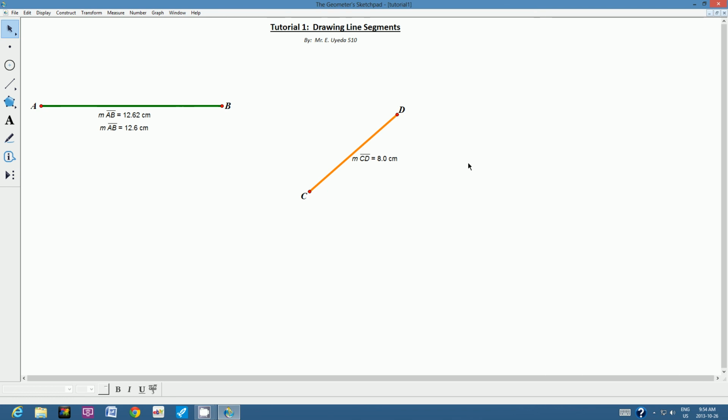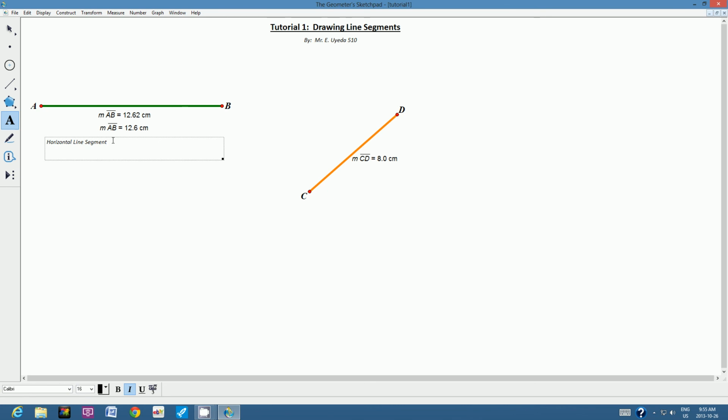So why don't we add just the label for each of these line segments. Let's go back to the text tool. I'm going to click and hold my mouse button and drag a box underneath that line segment. And I'm just going to call this line segment Horizontal Line Segment. Now you notice it still has the italics because the last time I created a text box was for my name and I used the italics function for that line.